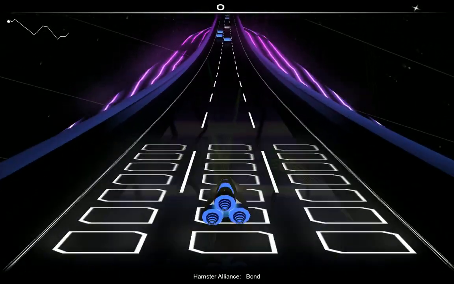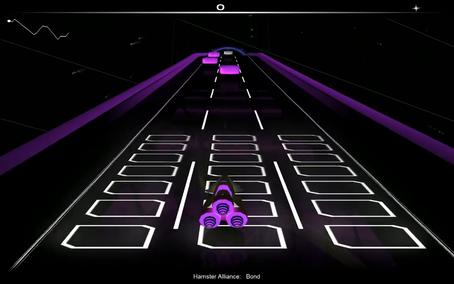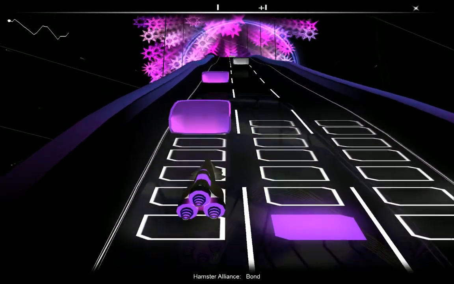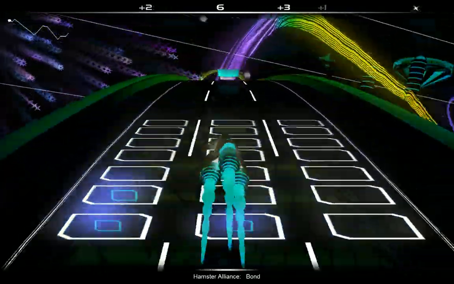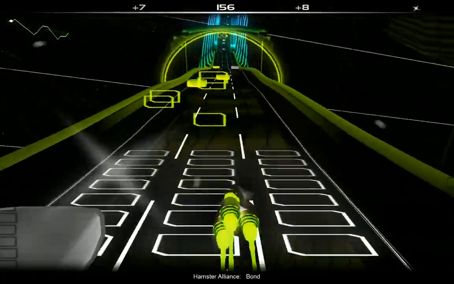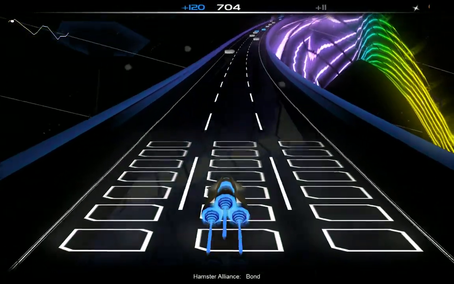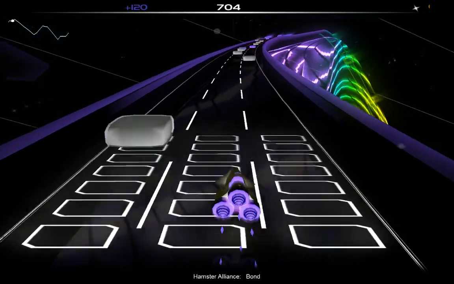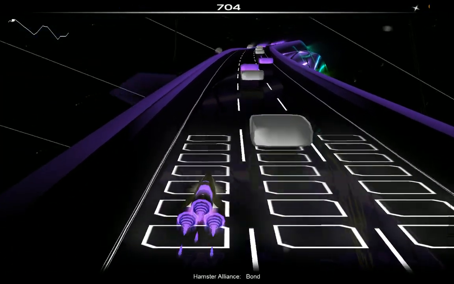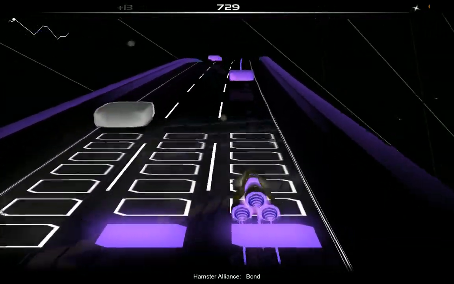Alright, so you can already see my thing is different, and the blocks are very different. Go for the colors. That's mono. Dodge all the grays. The grays don't go away. You can break them eventually, but the grays don't actually go away. Okay, this is the easy part. I can feel it.